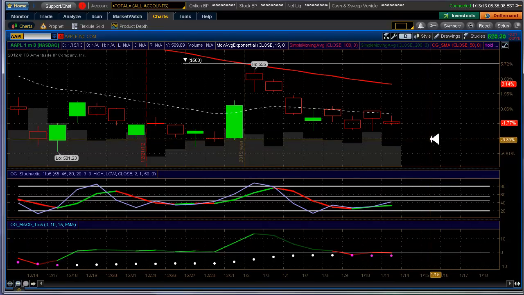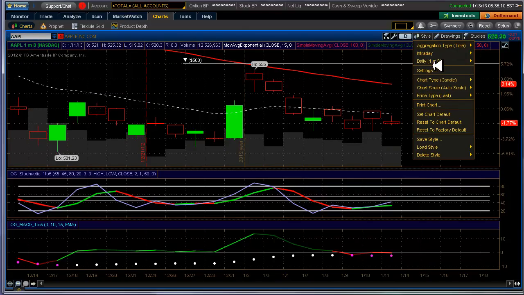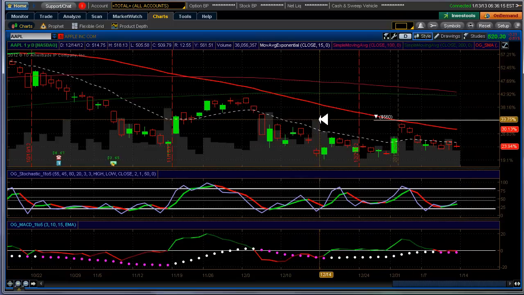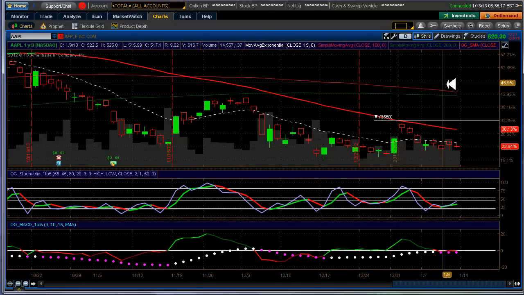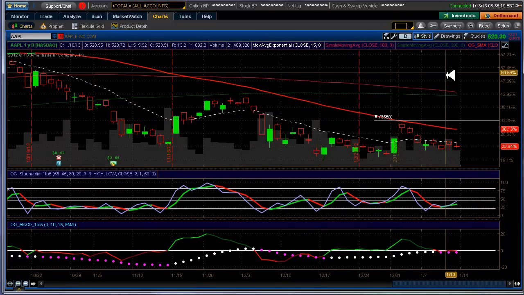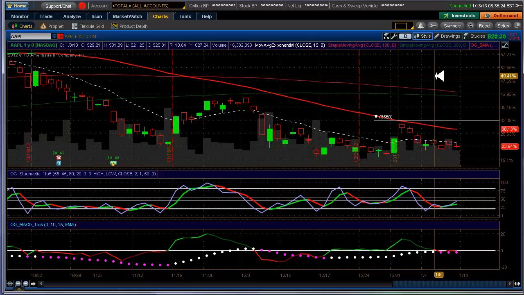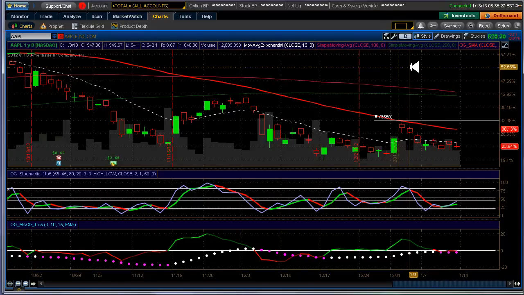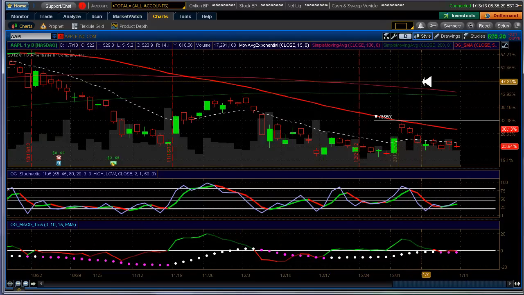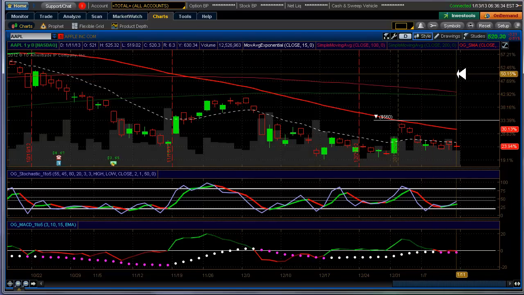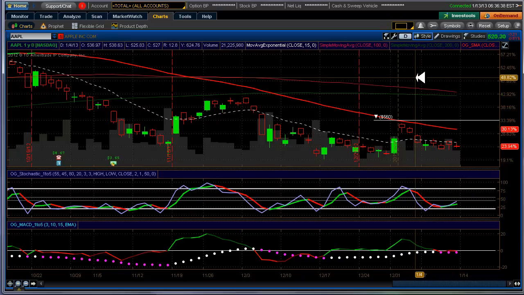The other thing that I want, let's go back to a regular chart here. We'll do a daily 1 year day. The other thing I wanted to show you is earnings season is coming up, and we want to make sure that if we're doing trades with February expiration, we want to see if the underlying that we're looking at has an earnings announcement between the time that you put the trade in and expiration. And there's a way to do that, which is pretty easy.